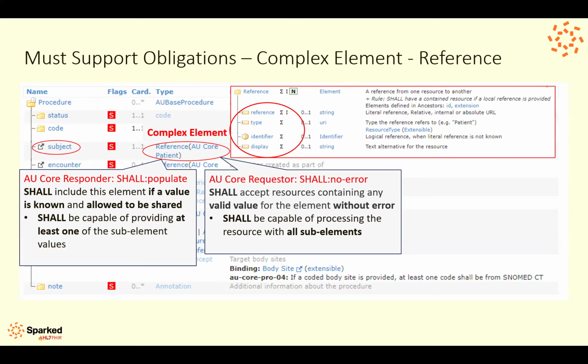So if your client is expecting the reference sub-element, and you're able to leverage that reference, that URL, but you receive an identifier, you can't do much with that, but you can't not raise an error. You can't fall over. So perhaps a way of describing it is that the obligation is broader but less onerous.